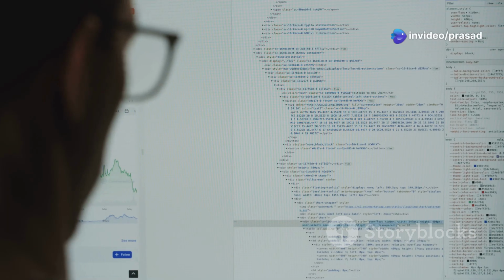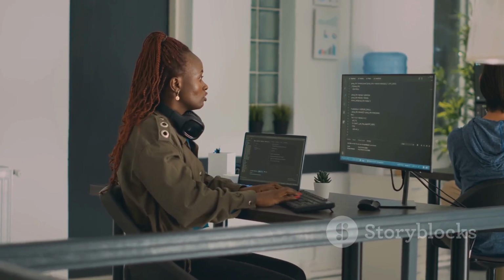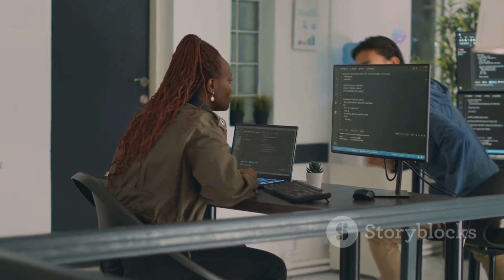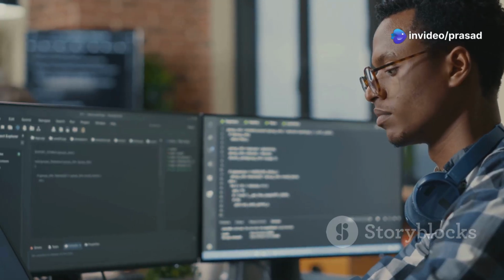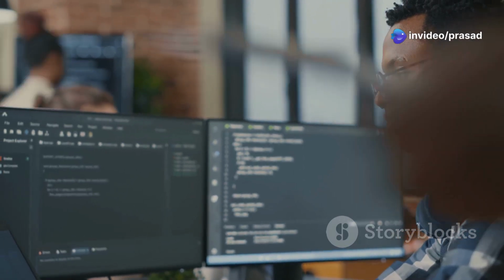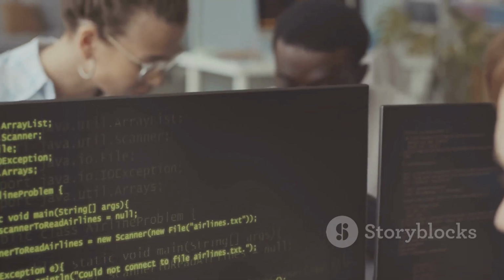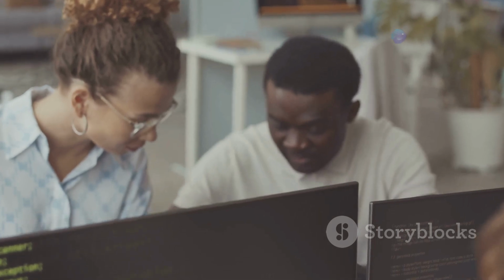Think of it as a super-powered magnifying glass for your code. Coverity is a static analysis tool that helps developers find and fix defects in their code early in the development process. It acts like an eagle-eyed assistant, meticulously examining every line of your code for potential issues. From security vulnerabilities to performance bottlenecks, Coverity sniffs them out, saving you from headaches down the road.